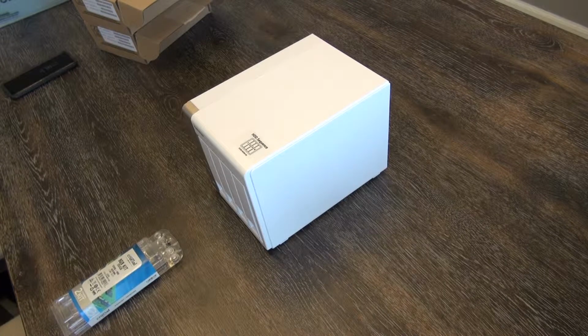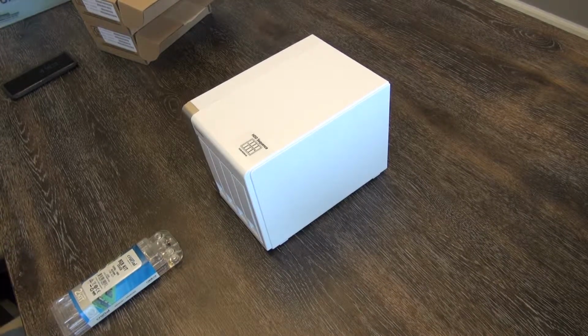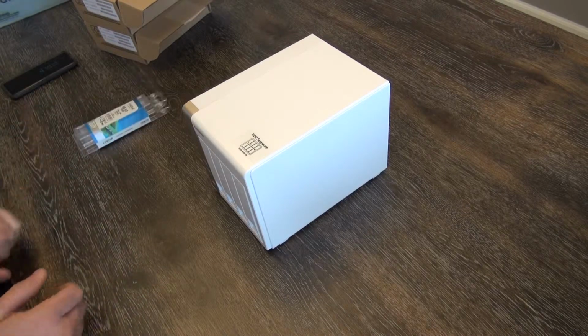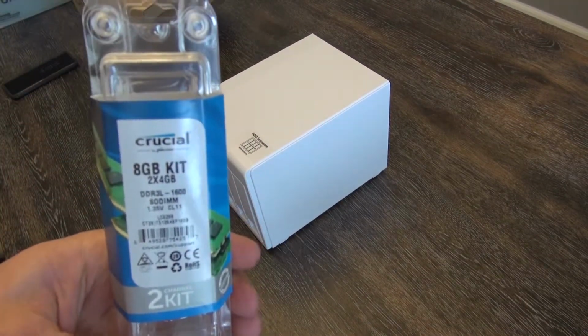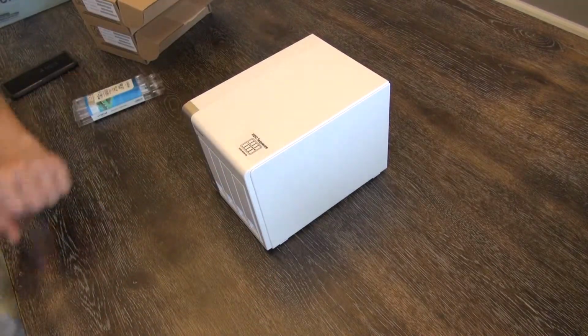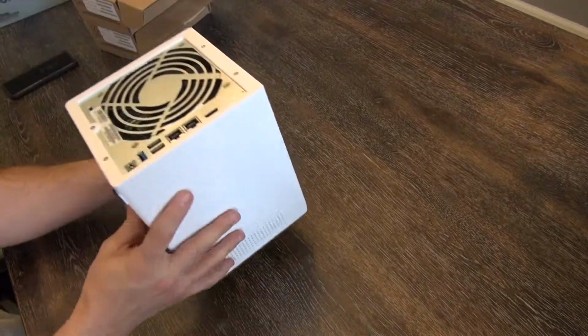I am here today to show you how to do a memory upgrade in the QNAP TS-451 NAS. This is the network attached storage that I use here at home. I'm going to be upgrading from the standard 1 gig of memory that comes with it to two 4 gig cards. That's going to give us 8 gig total. Very simple process. However, this box is plastic.